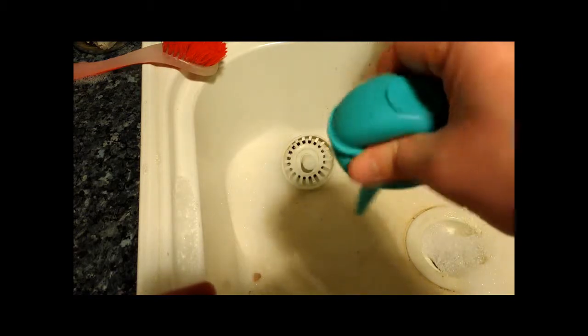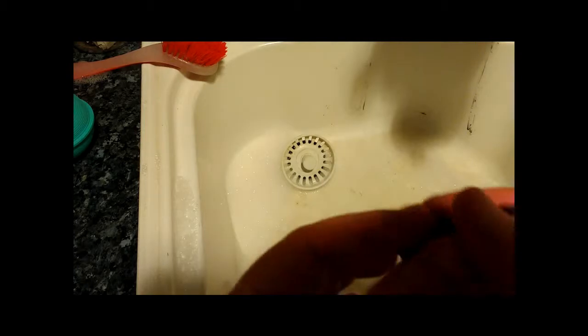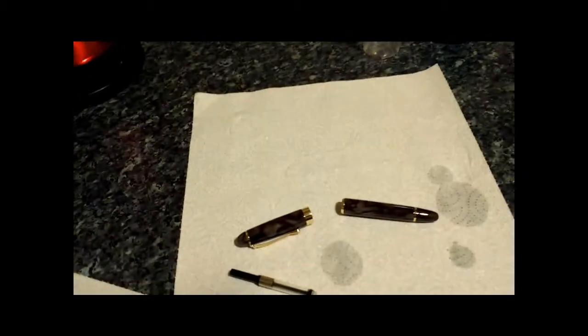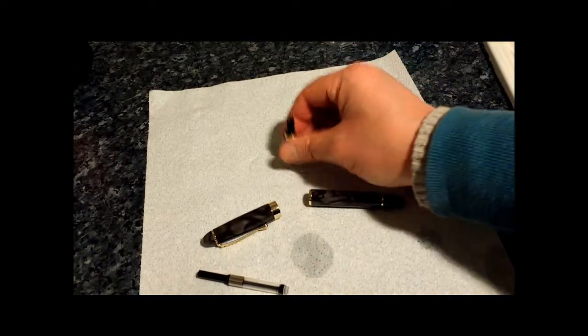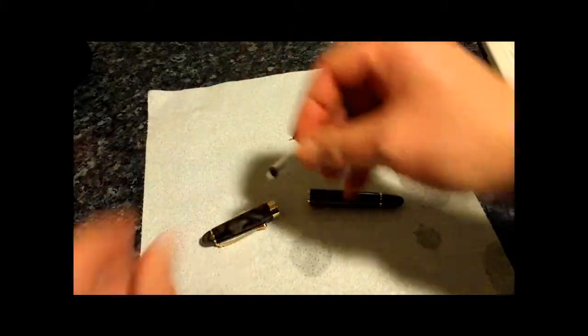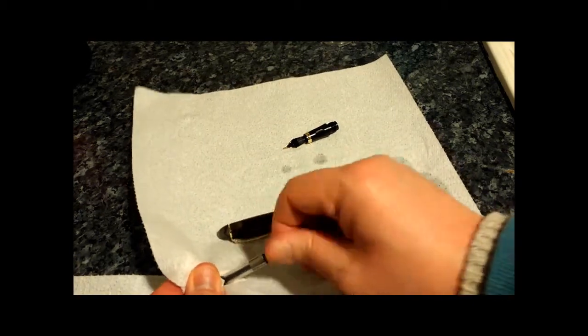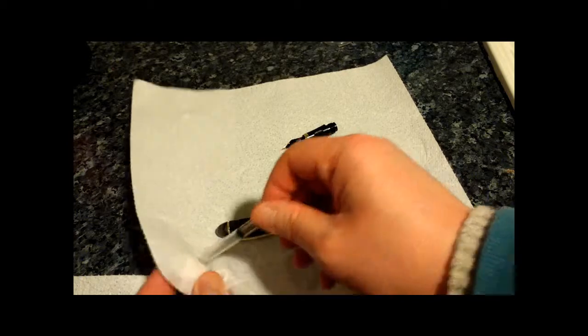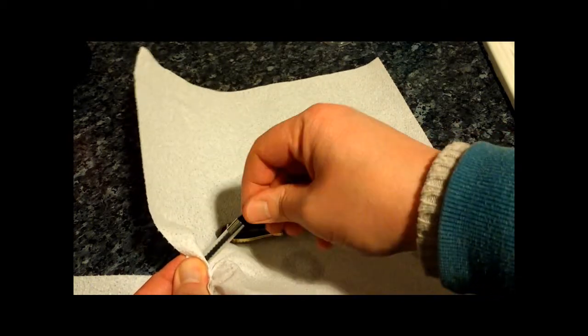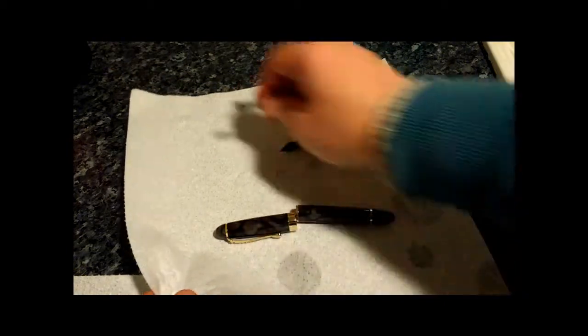So I'll squeeze out any excess water from the bulb so that's nice and dry and clean for next time I use it. Just tap out any water. Now what I do, because I've got the cartridge converter here, I'm going to give that a bit of a wipe down as well. Wind it up and then a dry bit of a kitchen towel and blow it out. The more absorbent the kitchen towel, the better. So that's nice and dry.